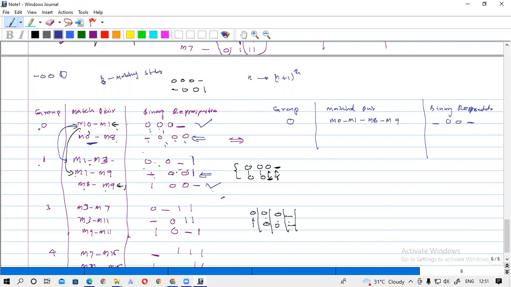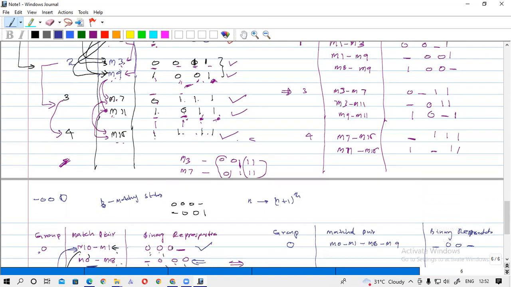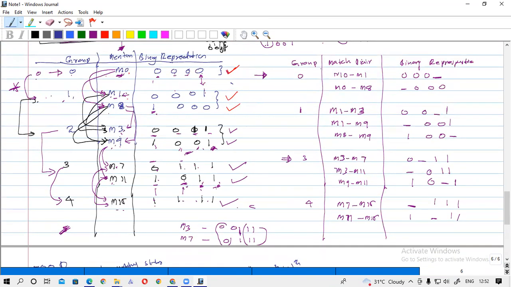Have I done any mistake here? So we have done with this one, and we need to do this one. Here M naught, M8, you have underscore 0, 0, 0.